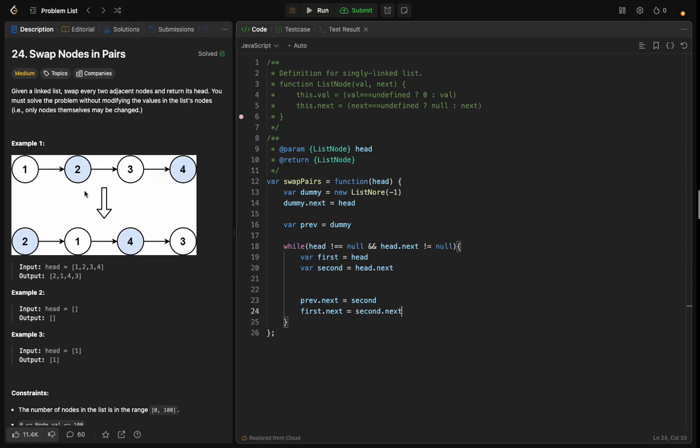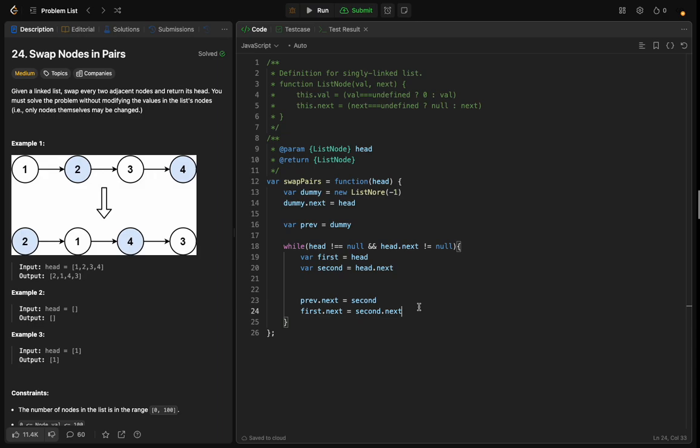Because if you can see here, the first, which is 1, its next will directly equal second.next, so we'll talk about 4. Because 1 will not point to 2, it will point to 4.